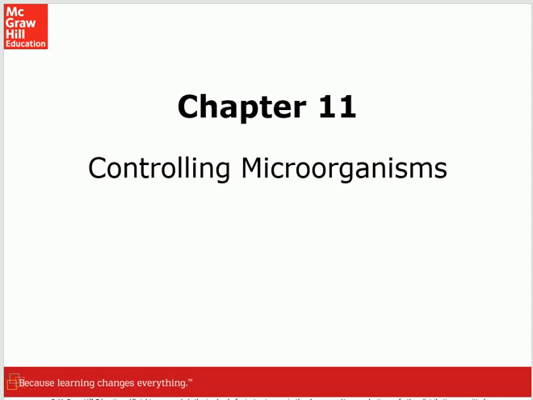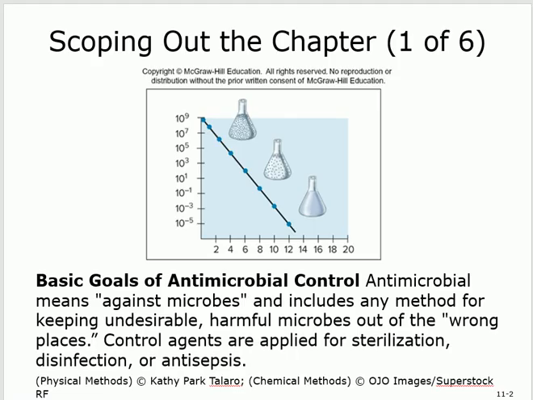So chapter 11, controlling microorganisms. And as an introduction, what do we mean, or what are we going to do? Why are we using the antimicrobial control, and what is it? Anti means against, microbial, against microbes. So we are going to work against microbes in different ways. And when I say microbes, I mean any microbes.